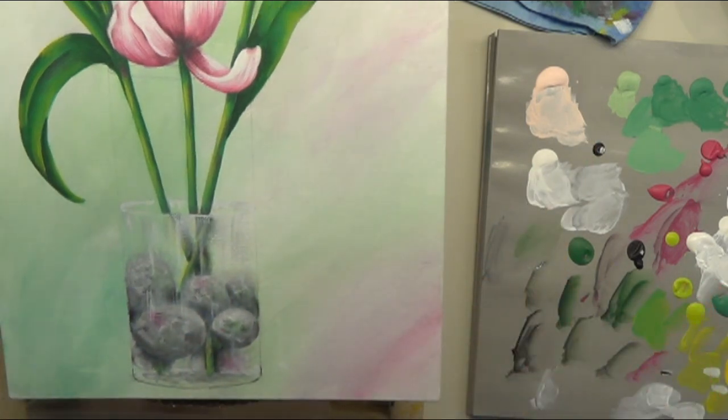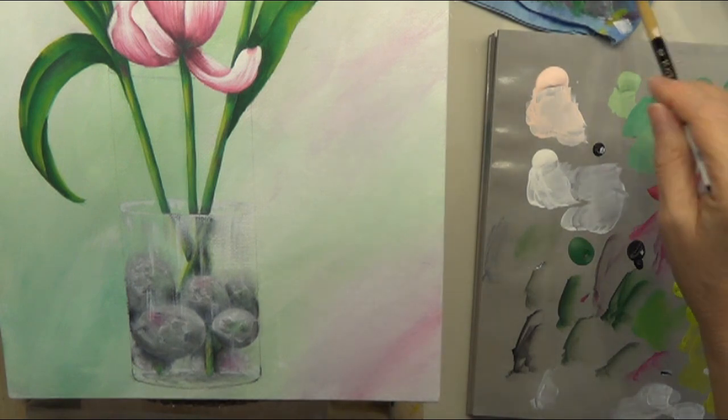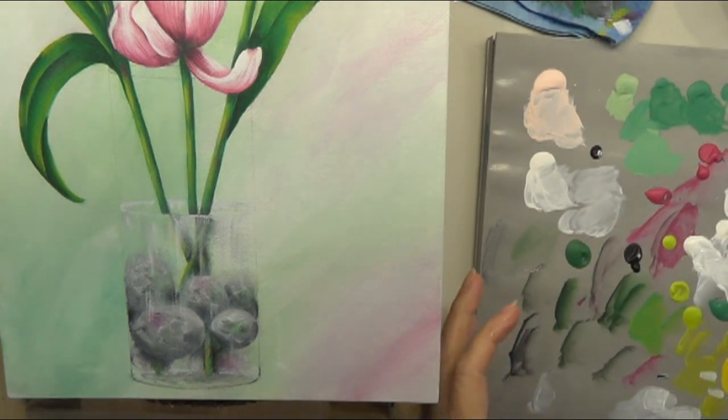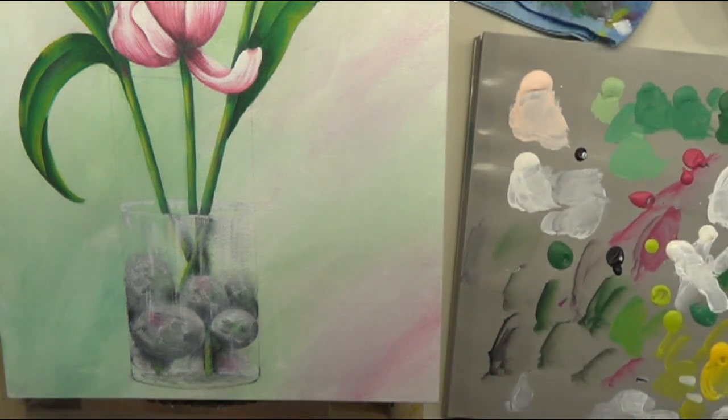You could add a little bit of blue tint to it, but we don't have blue anywhere in our project, so I don't really want to add that in. So now we have to create the glass itself so that our water doesn't look like it's just kind of floating there all by itself. So I'm going to grab my angle brush. Alright, I've got my angle brush and I'm going to side load somewhere on this palette.